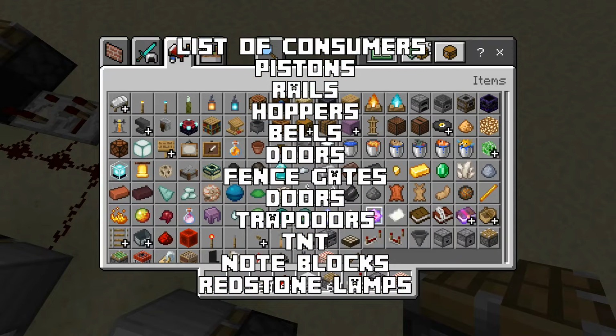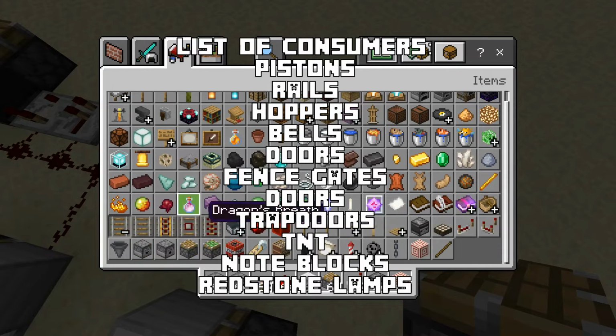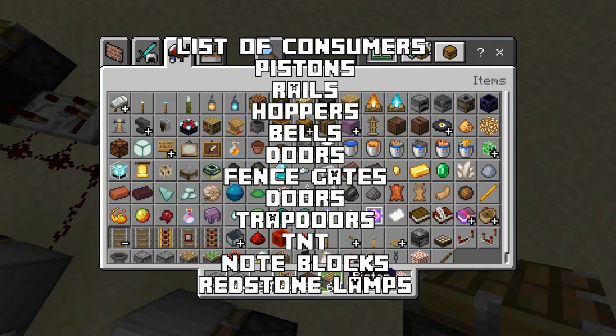If we come here, we also have dispensers, droppers, and this is hard to tell, but hoppers getting powered is also a thing. We also have rails, any of these, note blocks, lamps, and bells.